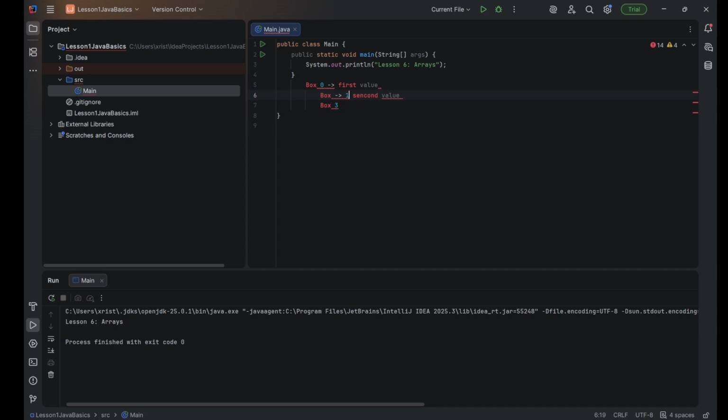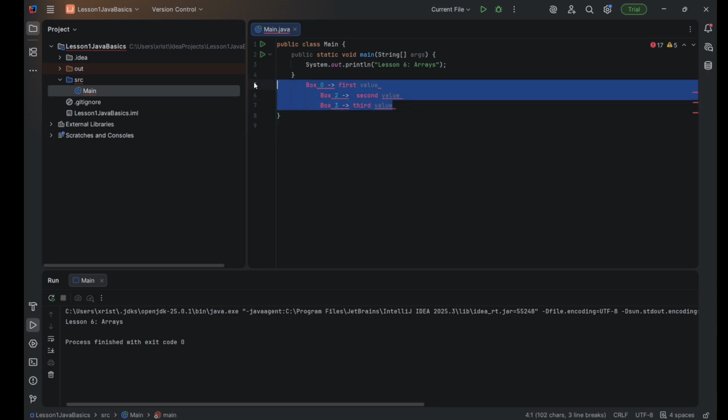Box 3 contains our third value. In programming, arrays let us manage large amounts of data easily.